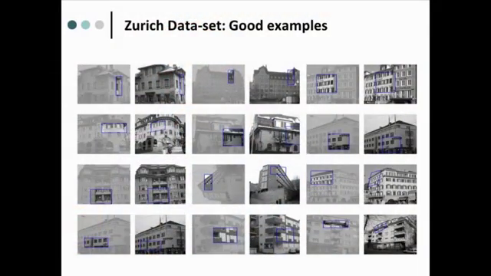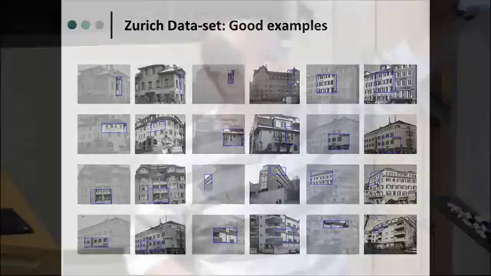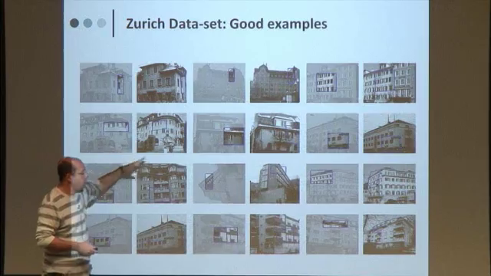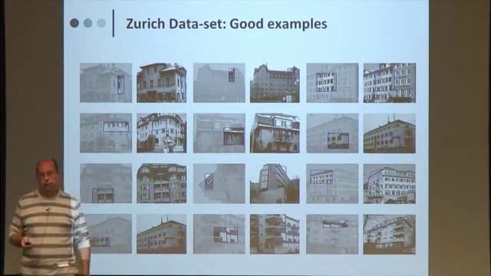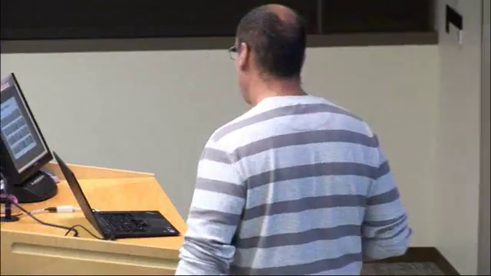And we did the same thing with the Zurich building data set. Again, there is a template here, and we find it in another image of the same building. And there are many more examples. So again, if you find this interesting, by all means, go either to my website or to Simon's website and follow the link to the paper and download the code and play with that.